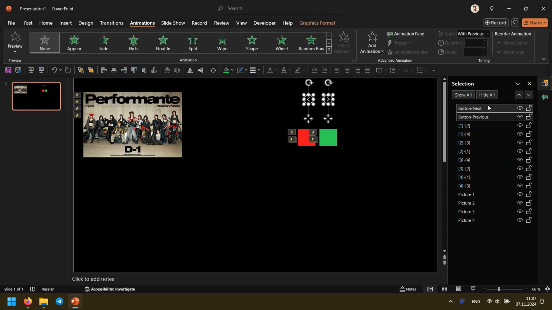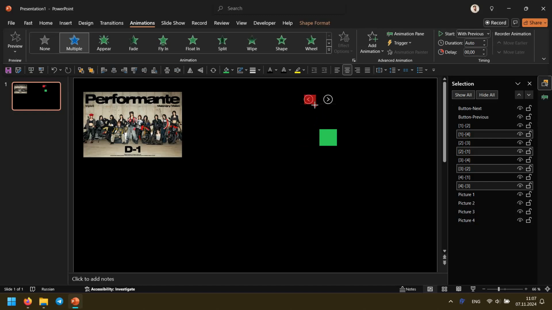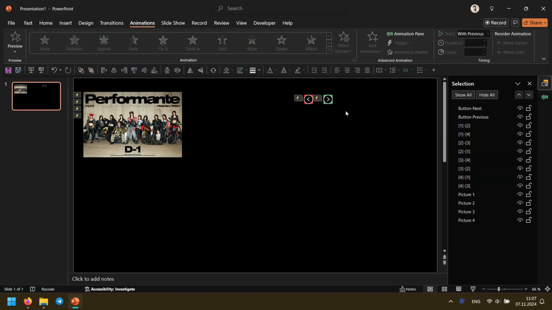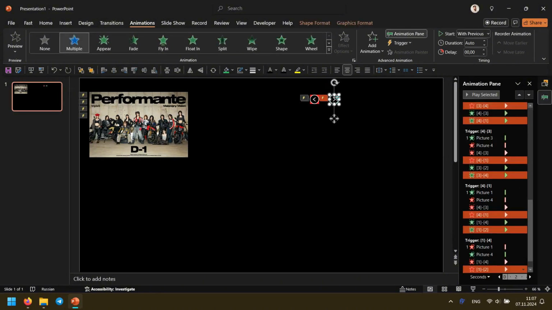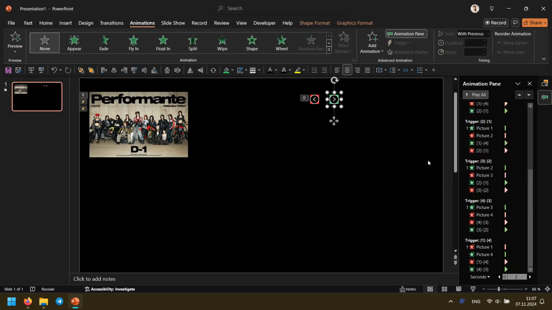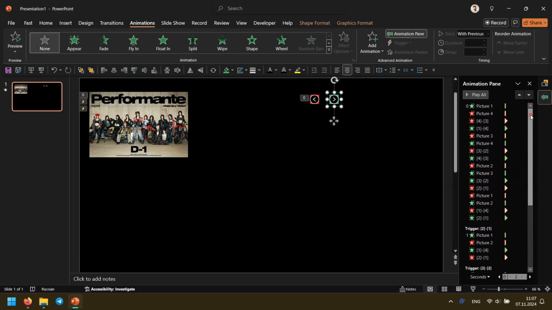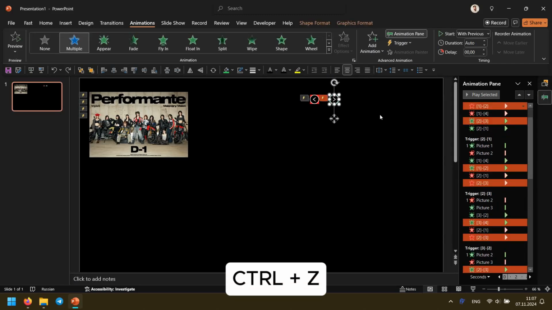I am moving our button shapes to the top temporarily to be able to make the slide pretty. You will soon see what problems it creates. Important notice: do not group objects. PowerPoint counts groups as individual objects and cannot allow animations for some parts of the group. Here I created a group and it broke everything, so I will revert changes with Ctrl+Z.